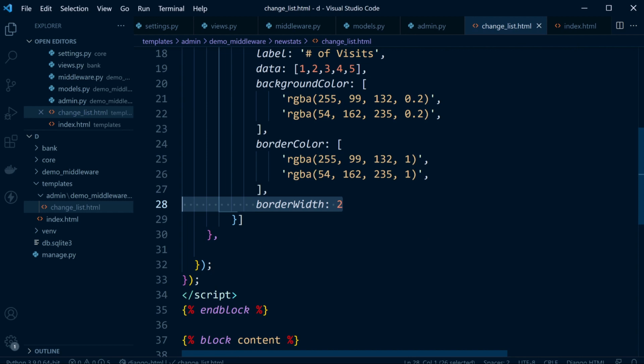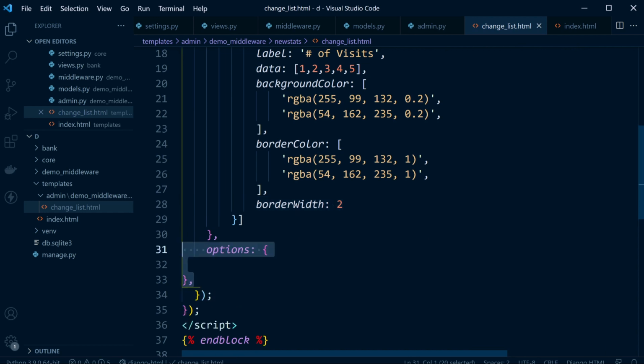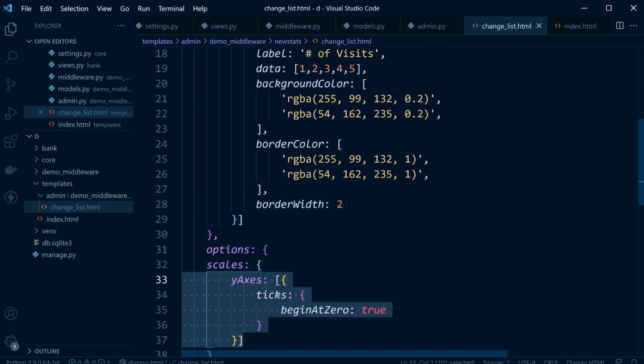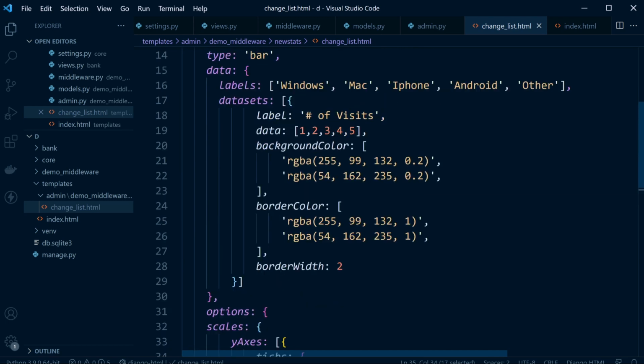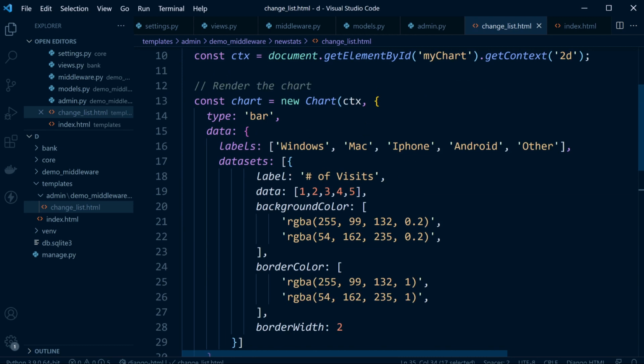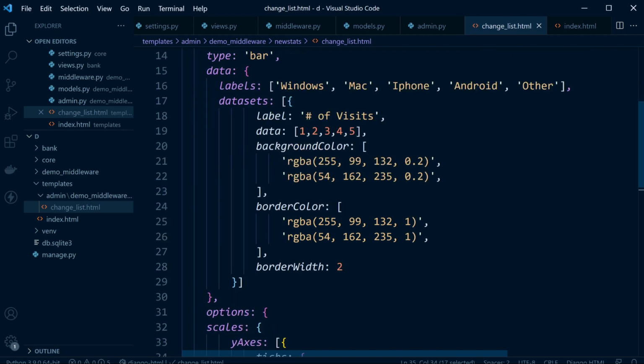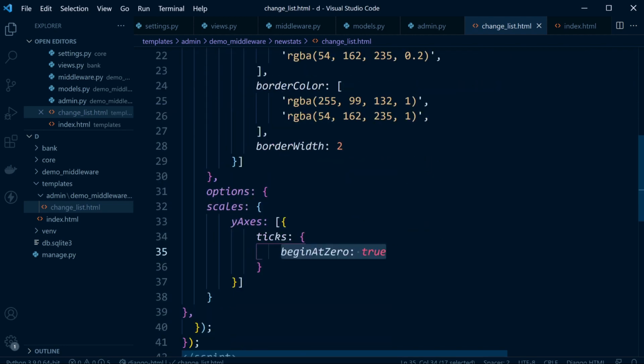Right, so once that's done, you can also define the border width if you want, and we can also add some other options. Now, by default, the y-axis won't begin at 0, so I've gone ahead and headed along the y-axis here, and I've changed it so it begins at 0. So our y and our x will meet at 0. Otherwise, what you're going to find is that by default, the chart shows the lowest quantity, and it doesn't actually show as a bar chart, it's just the lowest quantity. So go ahead and have a look for yourself, but I've defined that as 0.